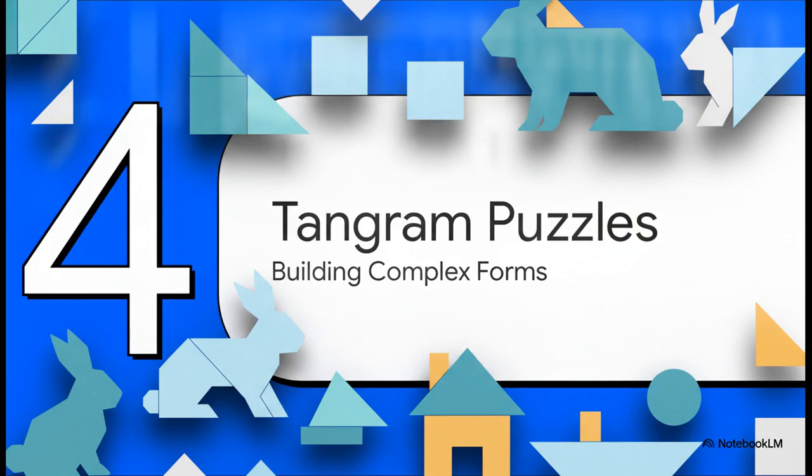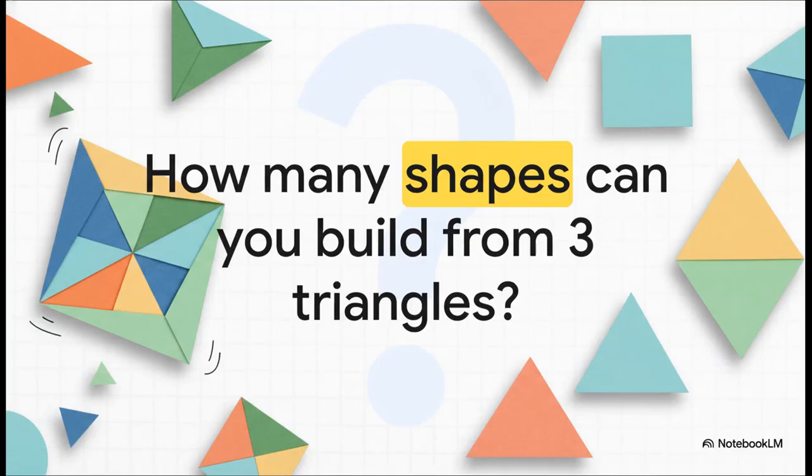Section 4. Tangram puzzle. Let's put everything we've covered in the chapter so far to the test. Imagine taking a shape, say a rhombus, and shattering it into smaller triangles. How many completely different shapes do you think you could build from just 3 triangular pieces? Could you make a massive new triangle? A quadrilateral? The whole magic of geometry, especially with tangram sets, is seeing how these basic building blocks can recombine into an infinite variety of larger forms.